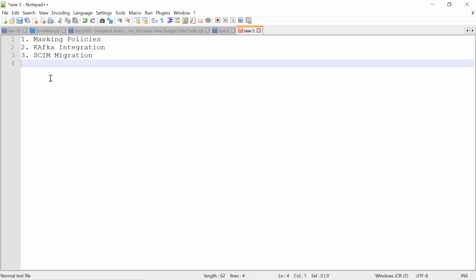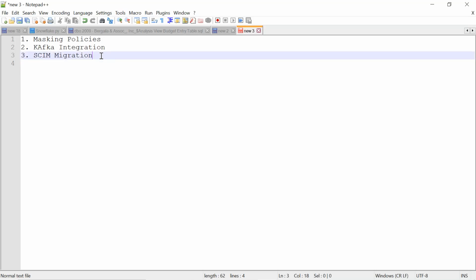So SCIM migration. This is where you have all your users and roles in Azure Active Directory or AWS, and you're trying to migrate them into Snowflake. This is SCIM migration. These three things I'm going to cover separately as an extracurricular.